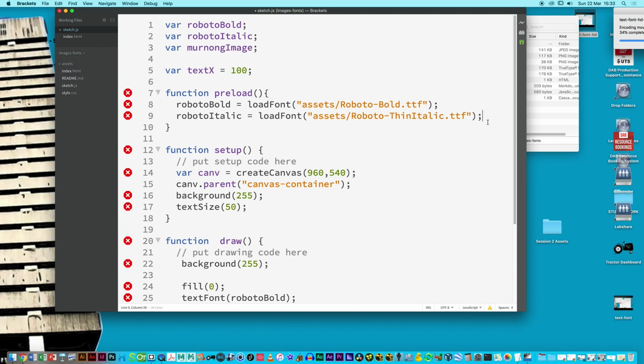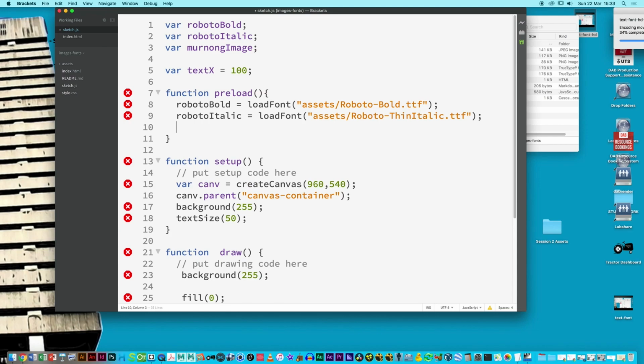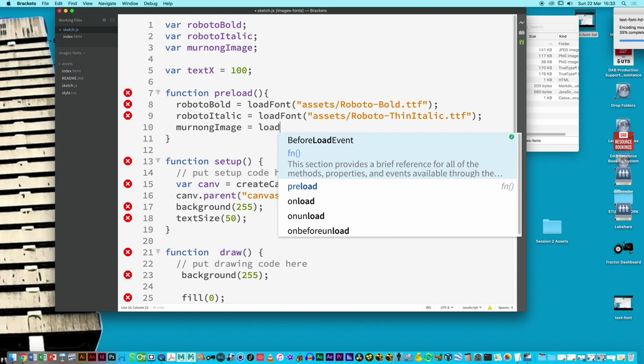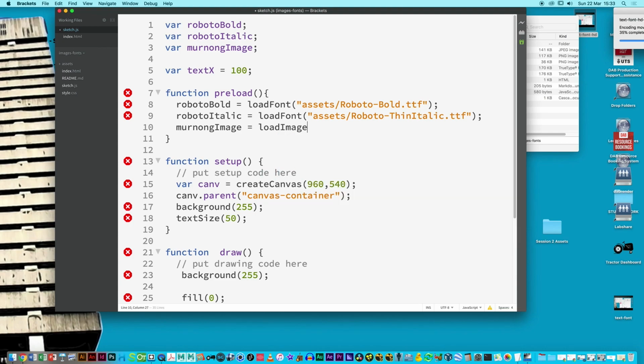And inside of the preload function, because it's a file, we want to load it before the website starts up. We're going to use the name of the image, the variable we've created, and we've got another function very similar to the last one we've looked at for fonts, but it's called loadImage. So the loadImage function is pretty much the exact same thing. We can just, at its most minimum, give it a path name.